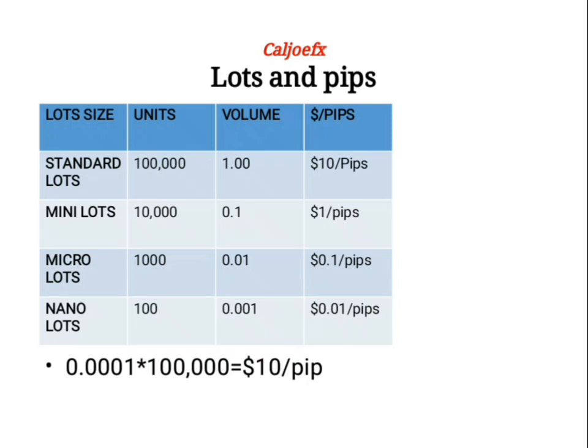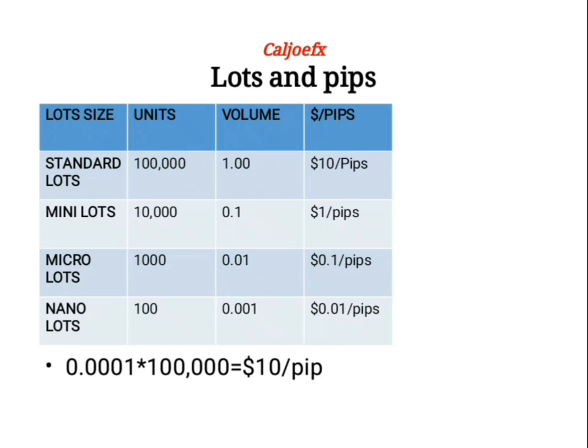Now what does this mean? Some brokers can help you calculate this. Some brokers calculate it for you. But for you to understand it more clearly, you are trying to bring this calculation to dollar or any currency that you are going to risk. So you are working basically with the pip and the lot size. If you have 50 pip, for example, if you are trading standard lots, that will be times $10. That is how you calculate it.